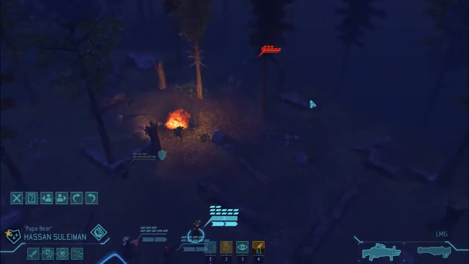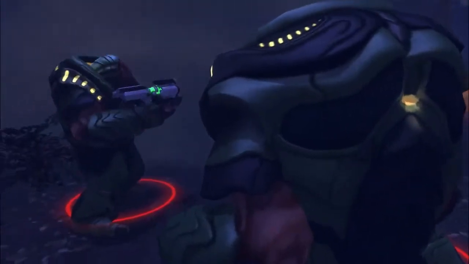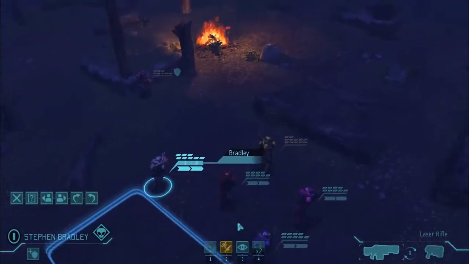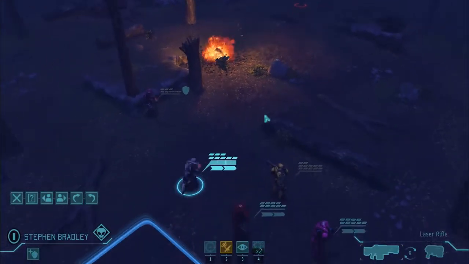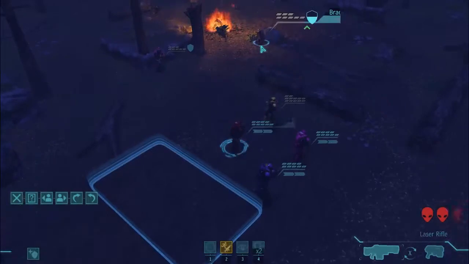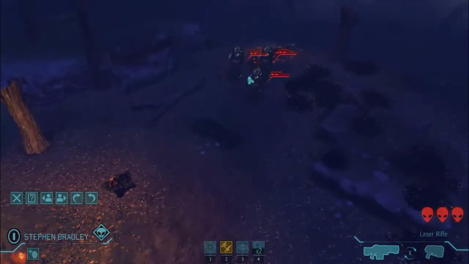Well, at least we can get a rocket in at them now. 6 damage. That's done a lot of damage to them. I do believe we've got an arc thrower with us. Yep, this guy. So he needs to be in there. I think we can stun them. We'll check. Can we stun these guys? No.